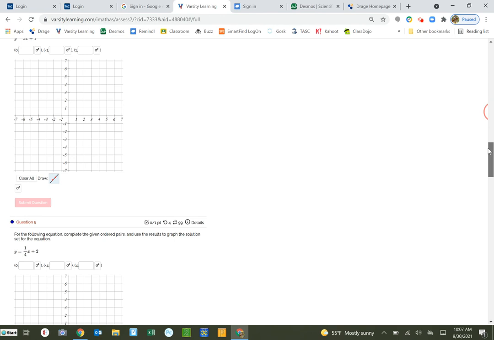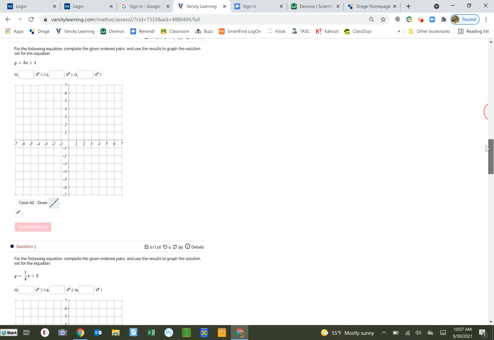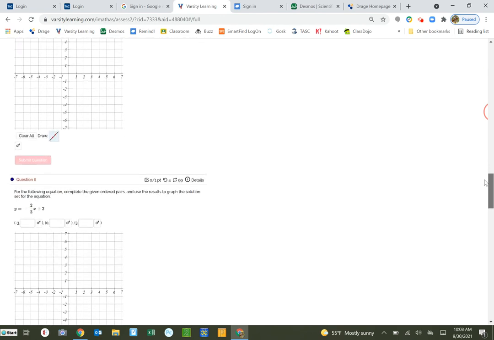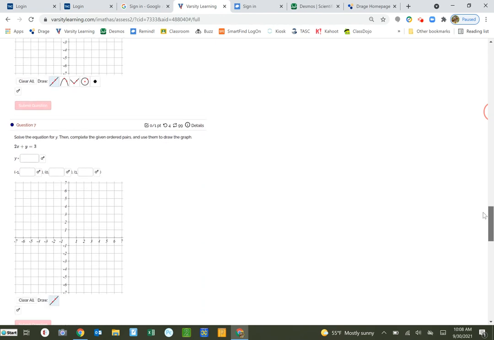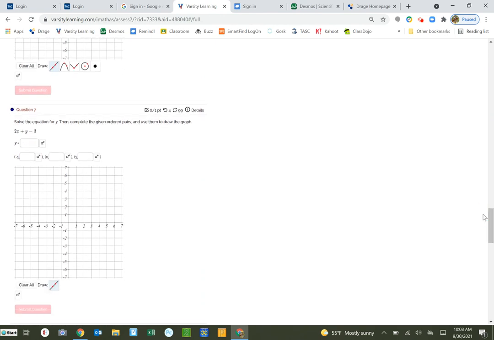I would highly recommend you do these on paper, especially when you get to something like one of these questions down here. I'll try to bring another application up. So 2x plus y equals 3. Let me see if this software will come up. It's not even opening. My pen's not working. 2x plus y equals 3.